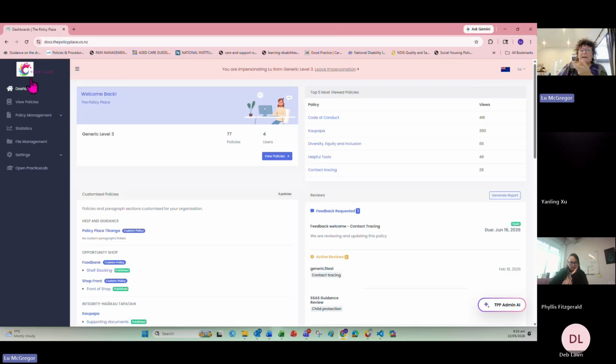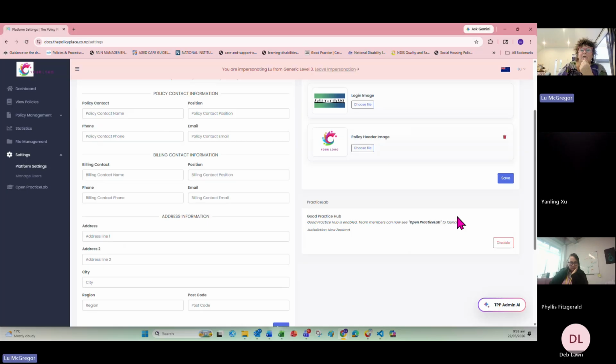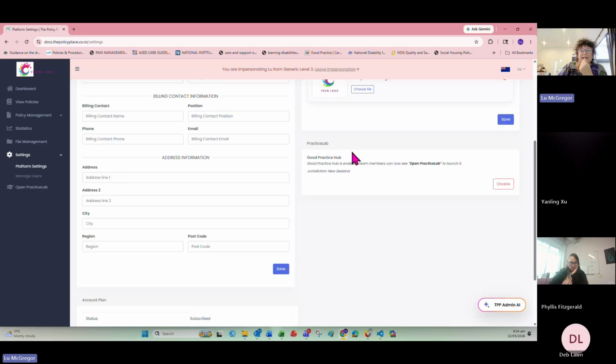A lot of you might have access to the back end of your site, but down here in your platform settings is where we turn on and off the Good Practice Hub. It's here. So Deb, for example, you're a chairperson on a board. It's not a bad thing for you to have access to the back end so that you can see what's happening and everything. But down here is where we enable or disable.